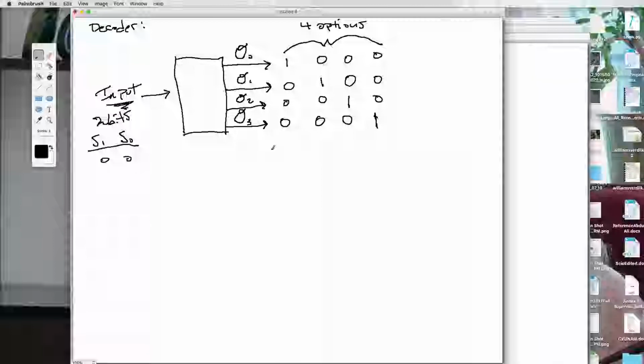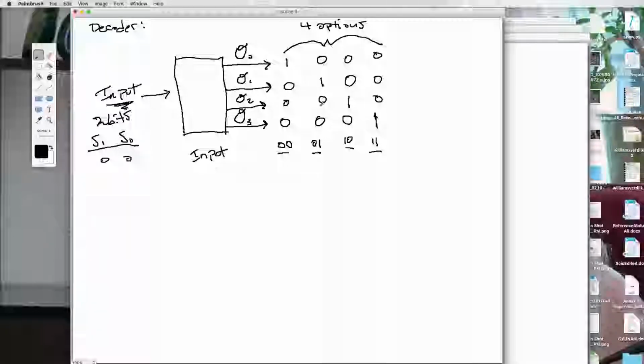So this would be the input. For this one it would be 0, 0. For this one over here, the input should be 0, 1. For this one, it should be 1, 0. And for this one, it should be 1, 1. In other words, you could think of this as a 2-bit unsigned binary integer that's selecting which output line is going to go high.